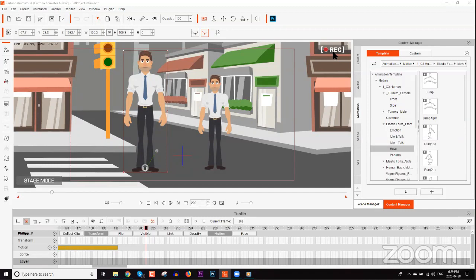So I would assume the same technology can be used for Cartoon Animator 4, but unfortunately, right at this point, this is the only way to do that. I couldn't give you any sort of indicator on when that might be, but that's something that we definitely could be working towards in the future.